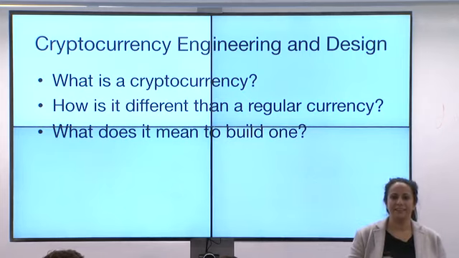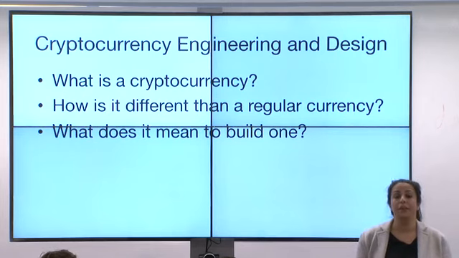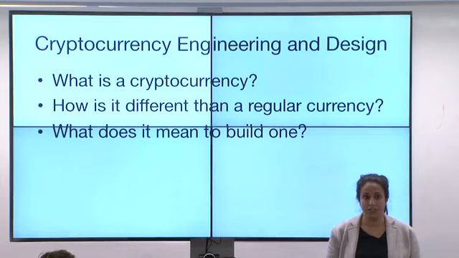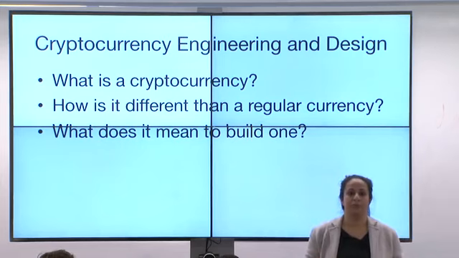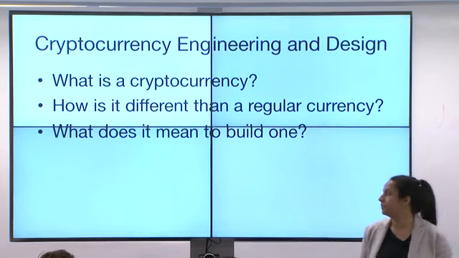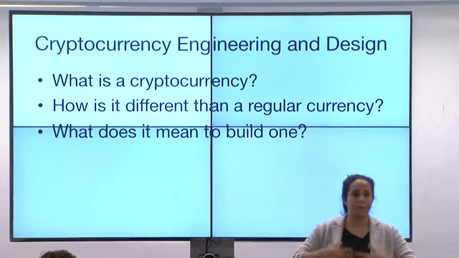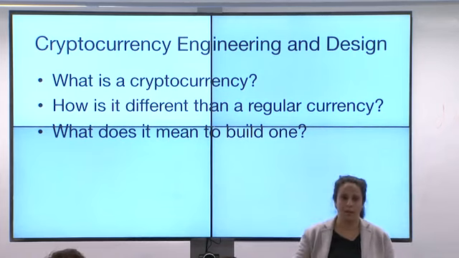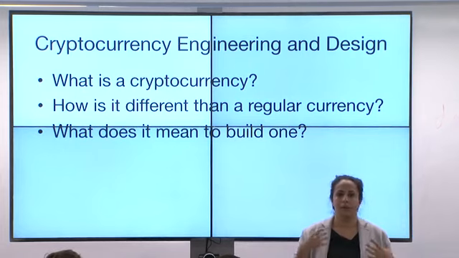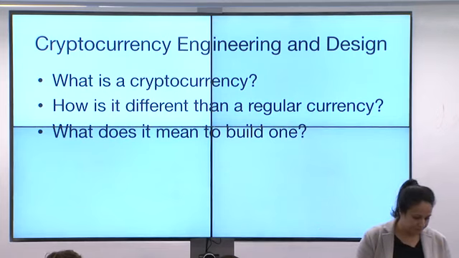Now, that's not exactly what this class is about. This class is not going to be about applications. This class is going to be about technology and infrastructure. You're going to learn how to create a cryptocurrency, what goes inside a cryptocurrency, what's important, what the techniques are, and what application you choose to apply that to down the line, that's kind of up to you. But we're not going to be doing digital identity or healthcare records or something like that. We're going to be talking about the technology.